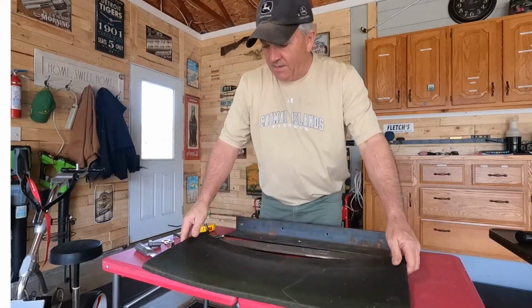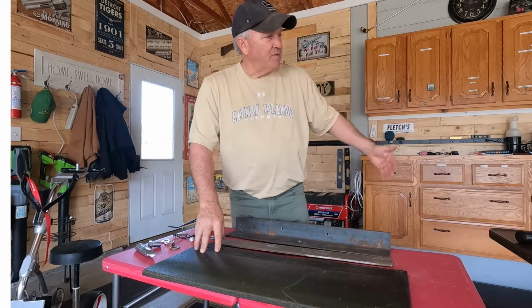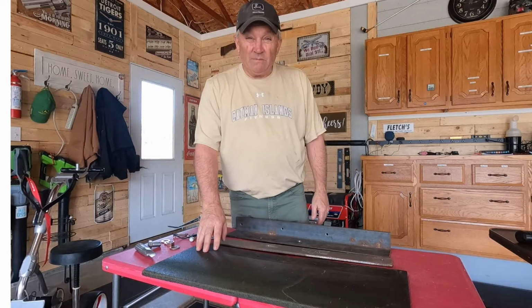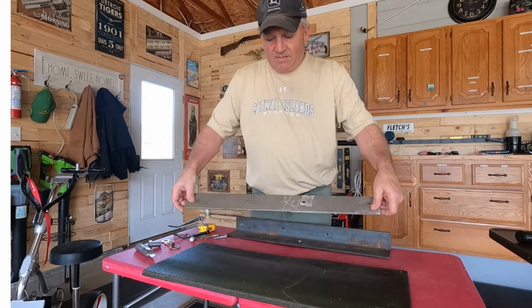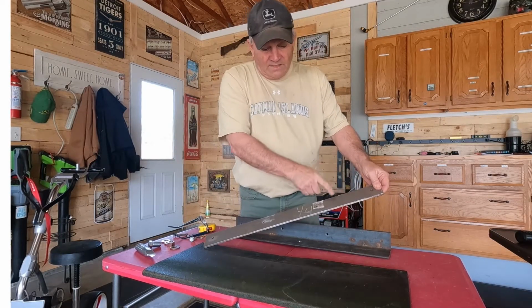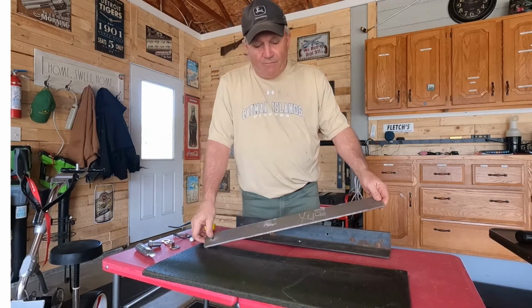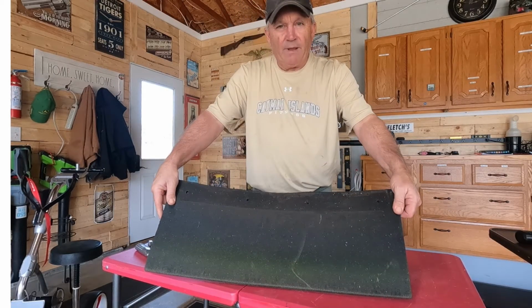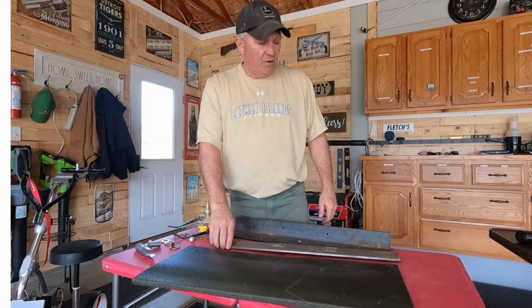So you have the mat. This mat is 24 inches wide because that's a little bit wider than the distance of the inside of the tires on the back. This is just a flat piece of steel, drilled 4 holes in it. You can kind of measure, you know where to put them, you just got to have 4. And I already drilled the holes in the mat. I already had this on the mower and I decided to do this video.